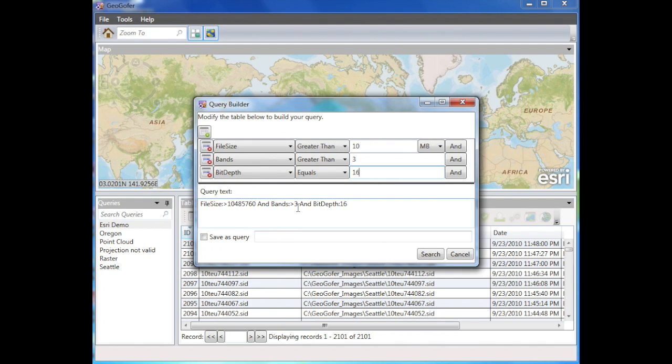And so what I can do is I can start stringing these things together into a very simple query that I can then use to find the imagery that I want, and I can also save that query for later use. So for instance, if I wanted to save this for later for a project that I'm working on, I could very easily save that, and when I do that, it's actually going to appear here on the left-hand side under Queries.